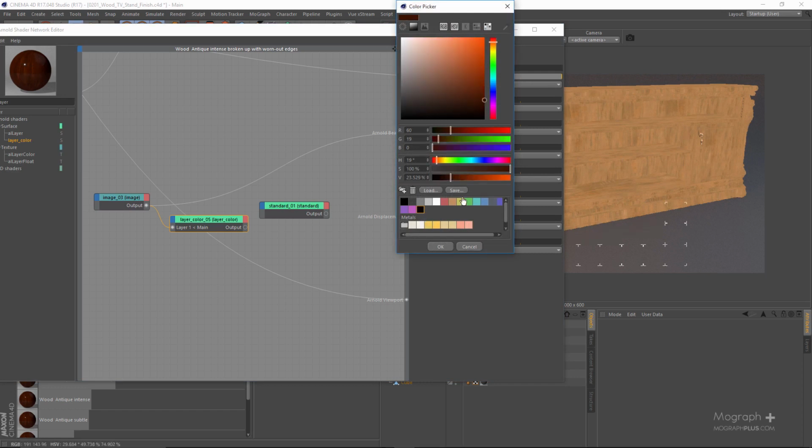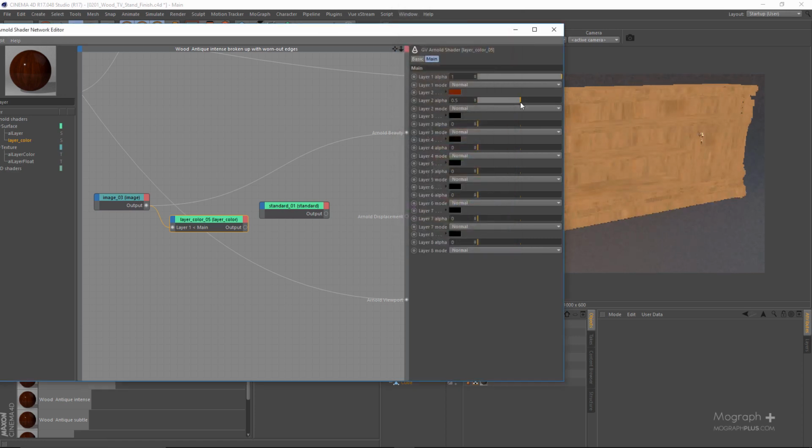Maybe we can go to something like this, press OK, increase visibility and connect that. You can see now it's getting a bit closer to what we had before. Okay, so that's going to be our diffuse color.